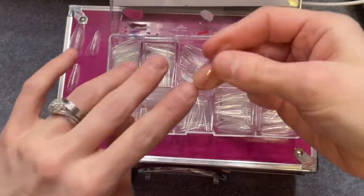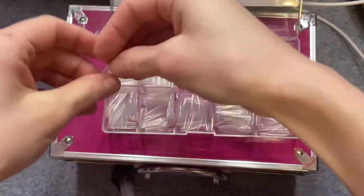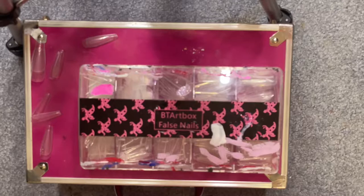Now this first step is pretty self-explanatory. I'm just sizing the nails. Make sure they fit properly, because ill-fitted nails will guarantee that they won't last very long.